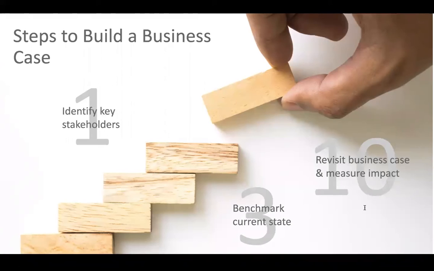The third step, again, a little specialized for sales enablement, is to benchmark your current state, understand your metrics of where you are. This is unique for sales enablement because sales enablement is a new function and maybe metrics are not something that's part of the core part of the operation, or maybe data-driven decisions aren't quite embedded in the organization because it is new. So you want to make sure you benchmark that current state. And we'll talk a little bit about what metrics to look at on the next slide.